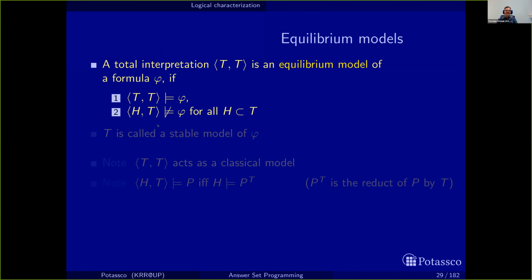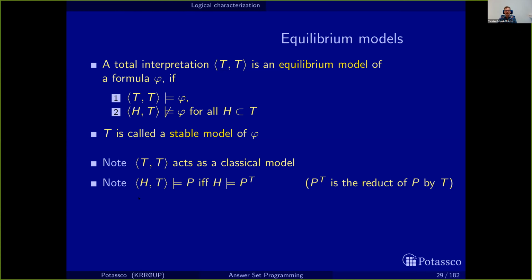Anyway, you cannot find for the same T a smaller H that is also a model. Right. Okay, good. And if you have such a guy where you choose things to be as small as possible, it's total, right? And then you just take this total thing, and this is actually called a stable model. And this is more or less how the non-monotonicity comes in. And again, just to wrap up, this acts like a classical model, has all the properties, and there's actually a nice relation to the reduct, right? So whenever you have such a guy, and it entails a program or a formula, it's the same thing as if the here world satisfies the program reduced with the there world. And these are all the corresponding notions.